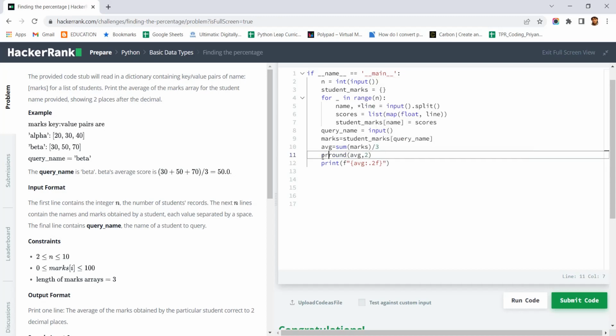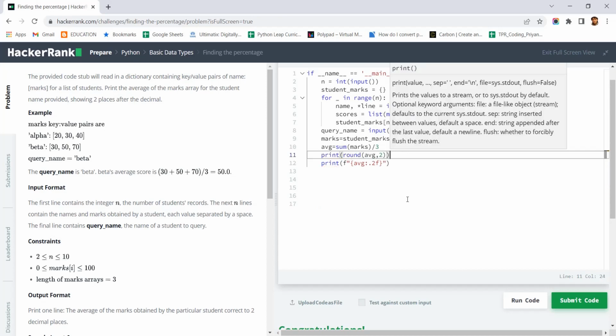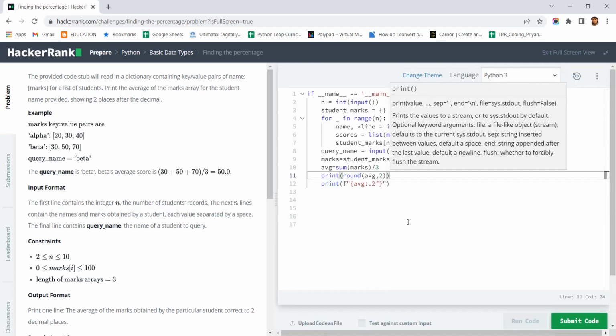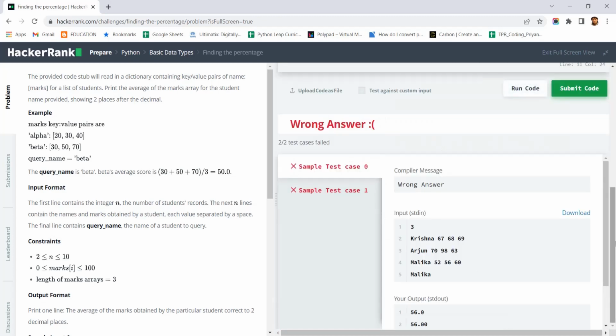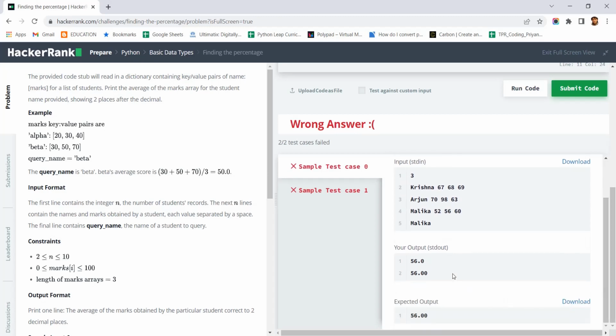Now let me print this one directly so that you can see the difference between both. I am running and showing you. Yes, if you can see, this round function will round off that particular number to the specified number of decimal points. Like if after the decimal point there are 4 values, it will round off to 2 values and show you. But if there is only one value, it will show only one value. It will not substitute a 0 to show 2 decimal points. So this is why we did not use round.